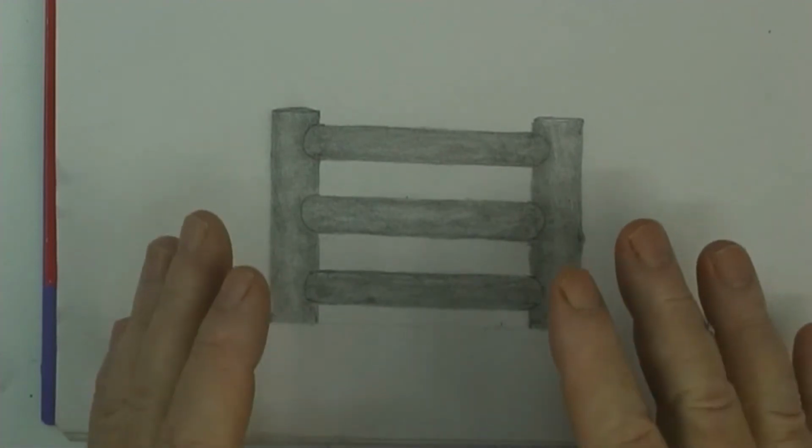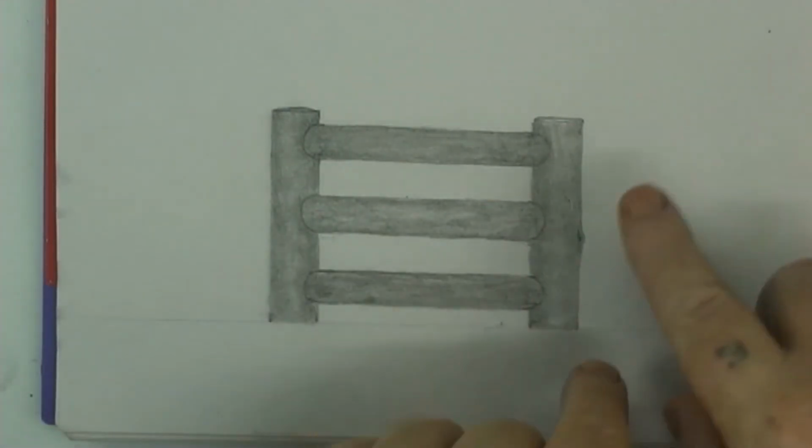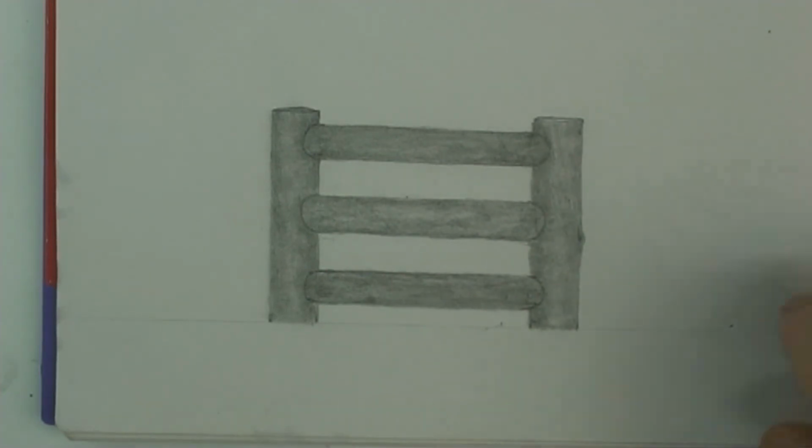The next step we're going to do though, in part 2, will be to put a gate in here and maybe another post. So we're going to make it into a nice little rustic scene.